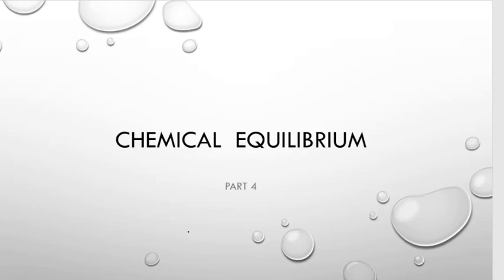In this video, we are going to discuss part 4 of chemical equilibrium. In the last sessions, we discussed in detail the chemical equilibrium constant, applications, characteristics, and all. And here we are continuing with the equilibrium constant, where we need to calculate the equilibrium constants like Kc and Kp by knowing the number of moles of the reactants that are consumed during the equilibrium and all.